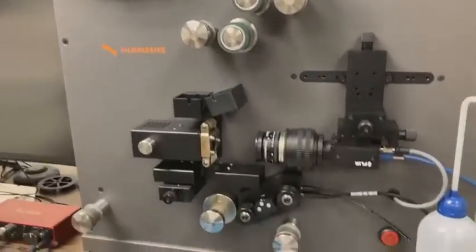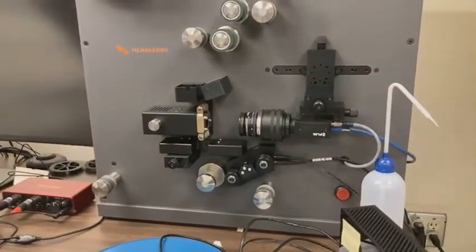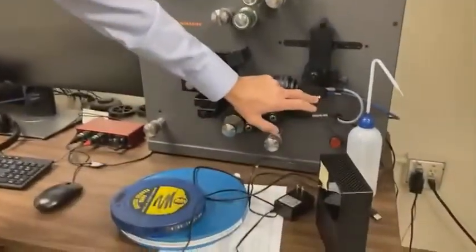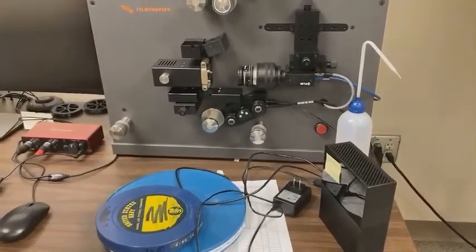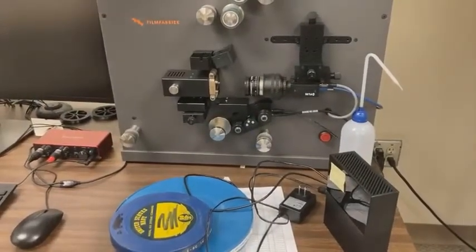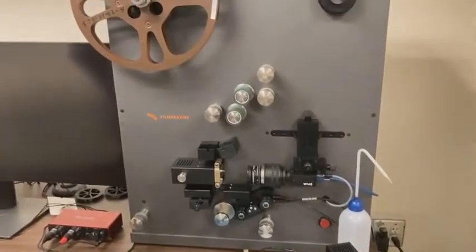Also, unlike the other scanner, the film's out, so if there is a break, it's much easier to fix - we don't have to take it off. And the actual scanning camera can be swapped out, so possibly in the future, if we ever need to upgrade, we're able to do that. The different parts here make this scanner so much better than the one we had before - we're very fortunate to have that.